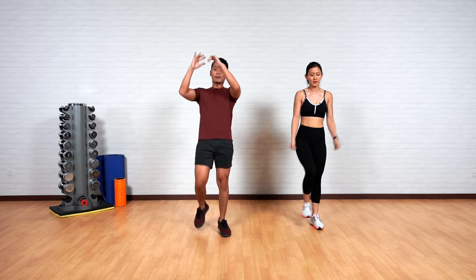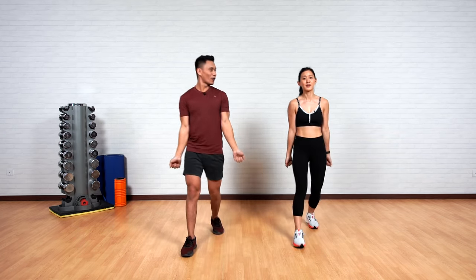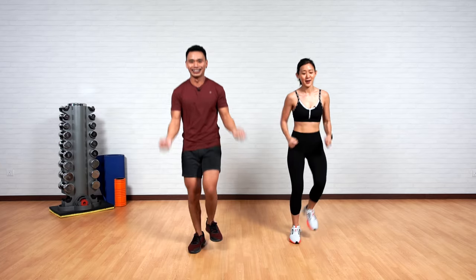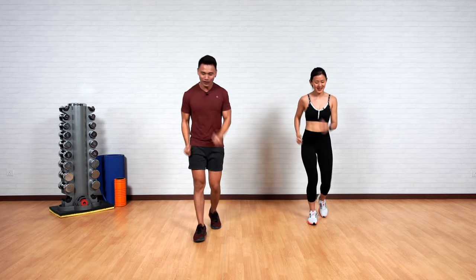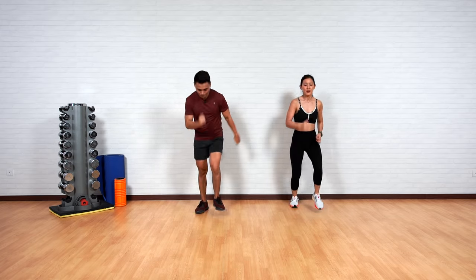Bump, bump. Again. Nice. Whoa. Lift and up. Who knew walking could be this fun? And again. No, you're doing good. Kick. Up and up. Go again.